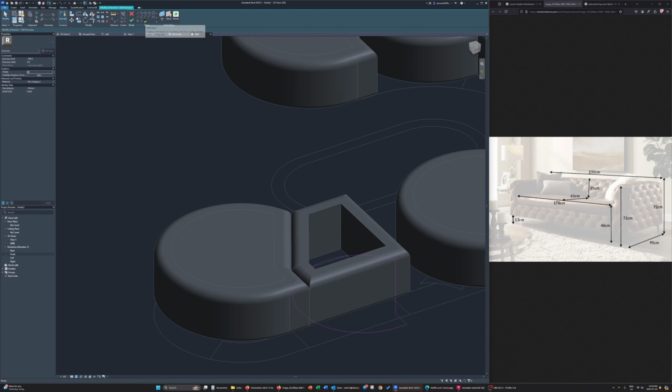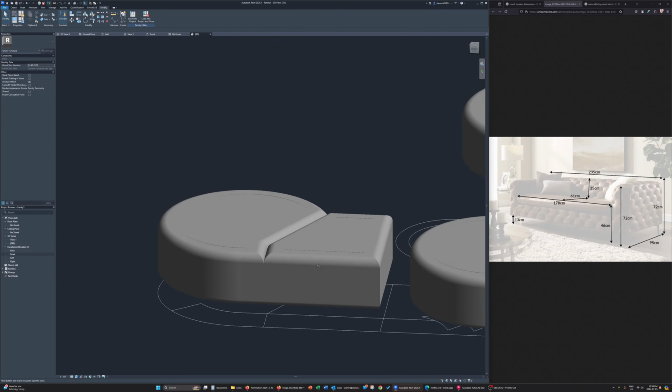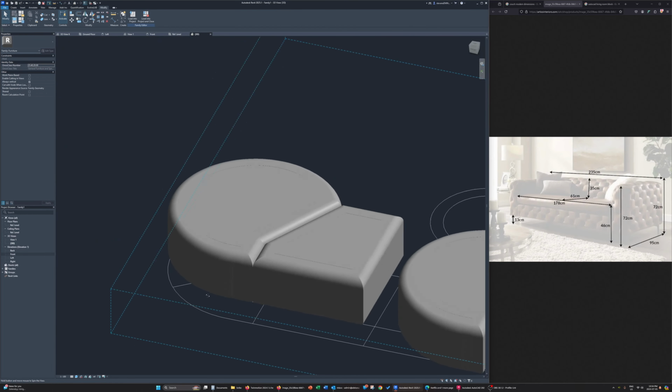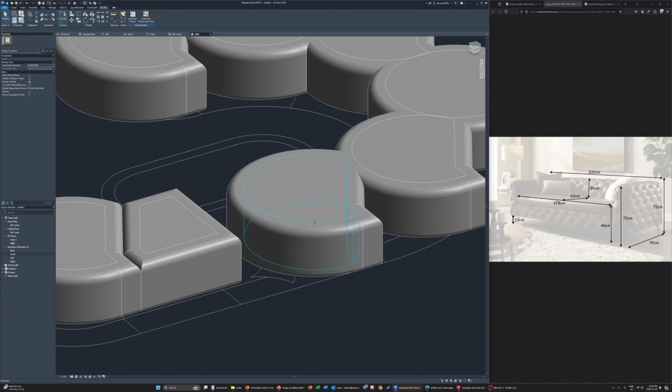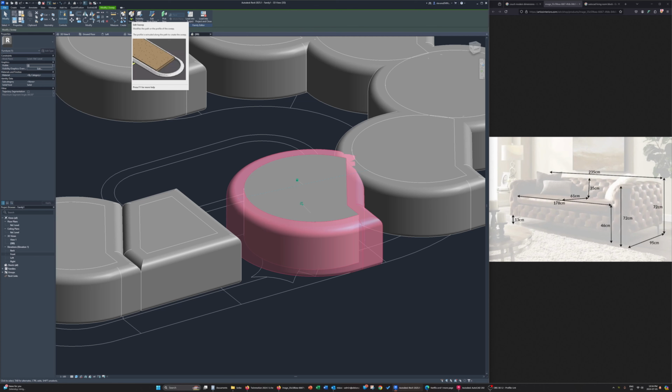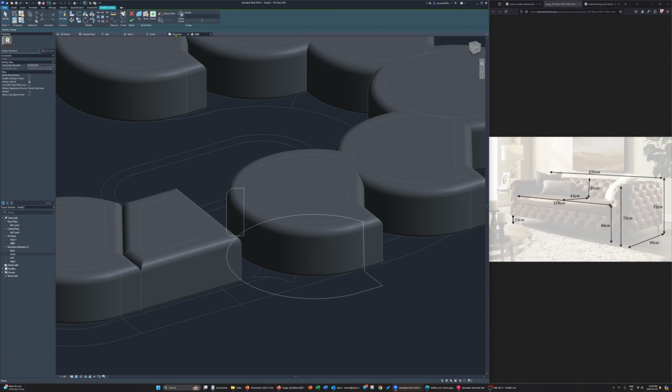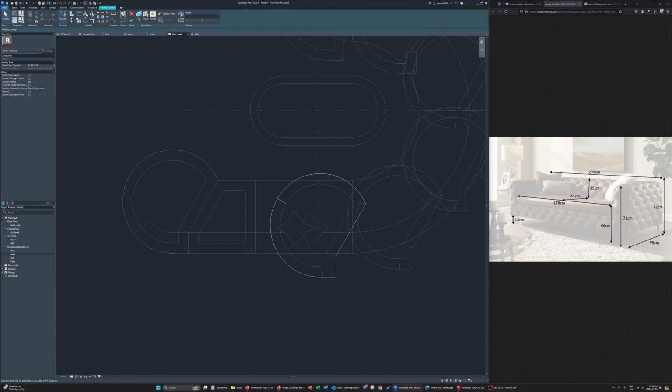I'm just editing the extrusion, selecting this path, deleting the other one. So we can see that the profile is fairly complete, fairly quick. So once again, we're getting a nice rounded object. It's starting to look like a real couch. So obviously, like I said, there is a little bit of complexity, so we've got to make sure that it works. But we go one at a time, and we're going to just edit the sketch. We're going to modify this part.